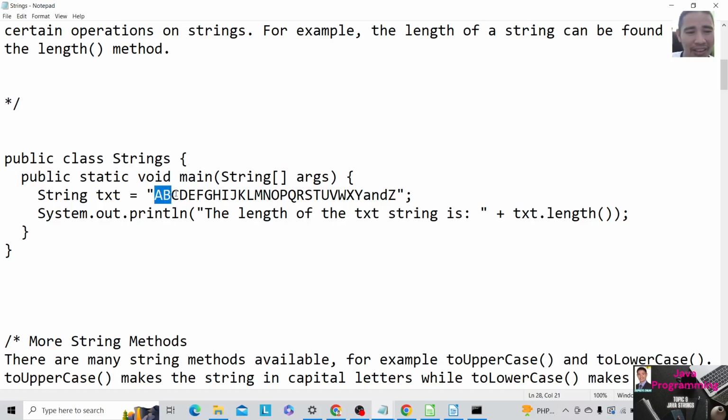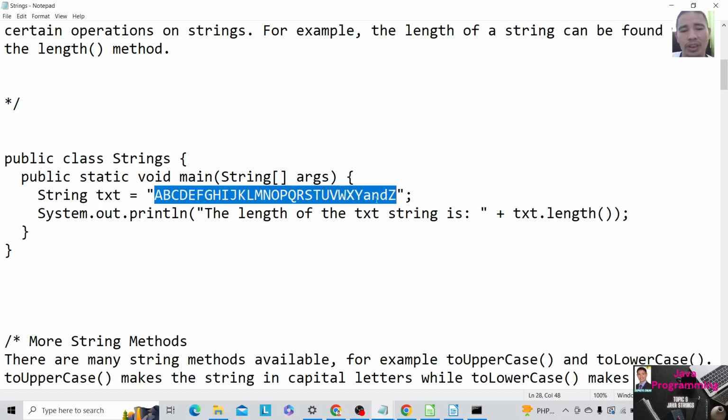A, B, C, D, E, F, G, H, I, J, K, L, M, N, O, P, Q, R, S, T, U, V, W, X, Y, and Z. Okay, so how many? 1, 2, 3, up to 29. There are 29 text characters in our string.